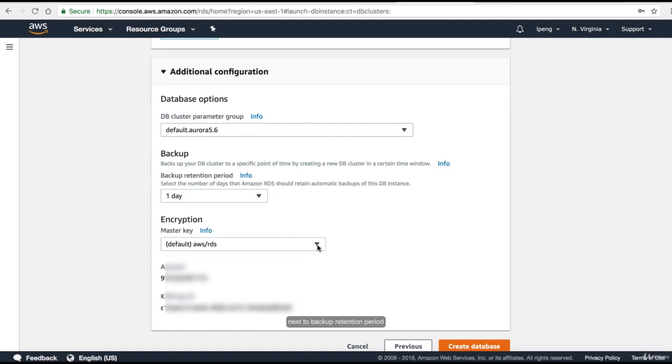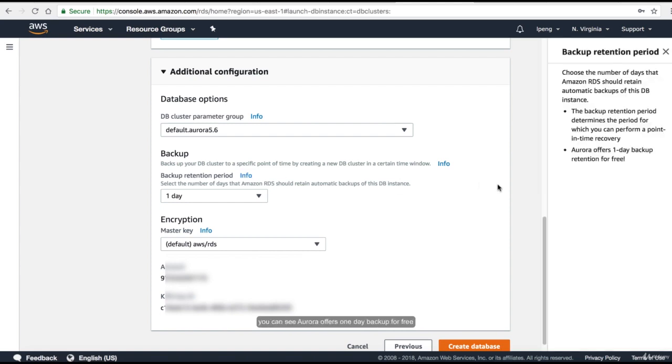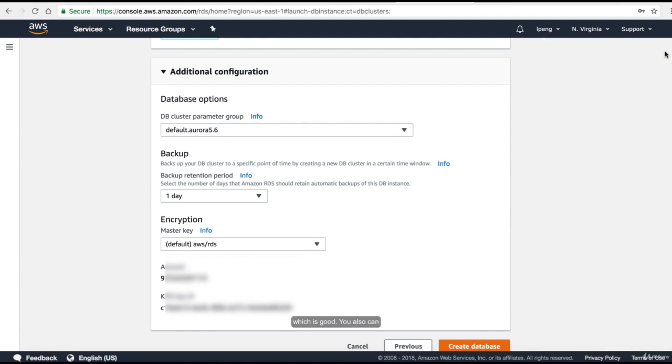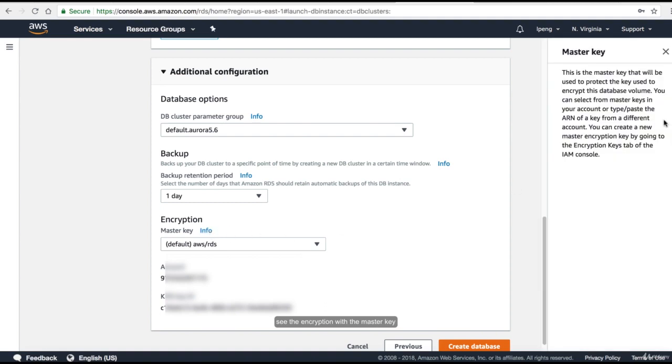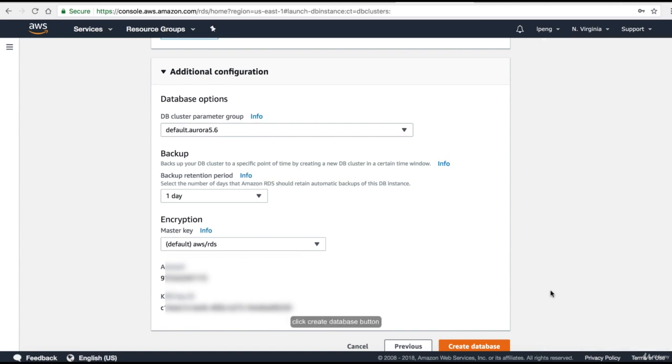If you click the link next to the backup retention period, you can see Aurora offers 1 day backup retention for free, which is good. And you can also see the encryption with the master key. This is the default one. Click the Create Database button.